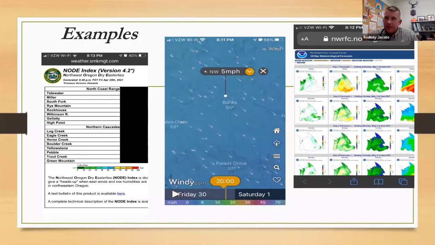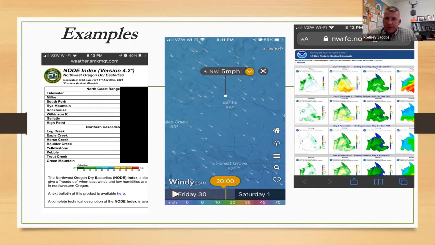Just to the east of us is a SSRA, so we cannot get smoke over into Forest Grove. So we have to burn on an east wind day. So we'll look at this, and this will tell us when east winds are coming, and we'll kind of gamble. The one in the middle is from an app called windy.com.